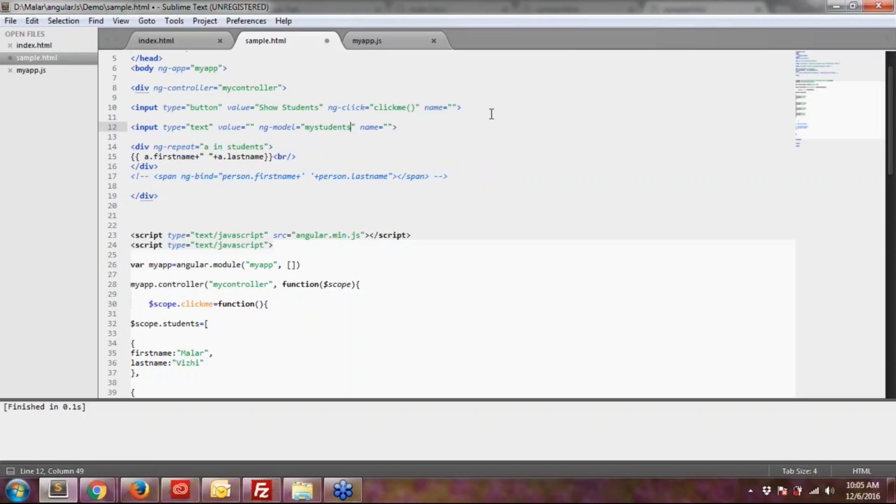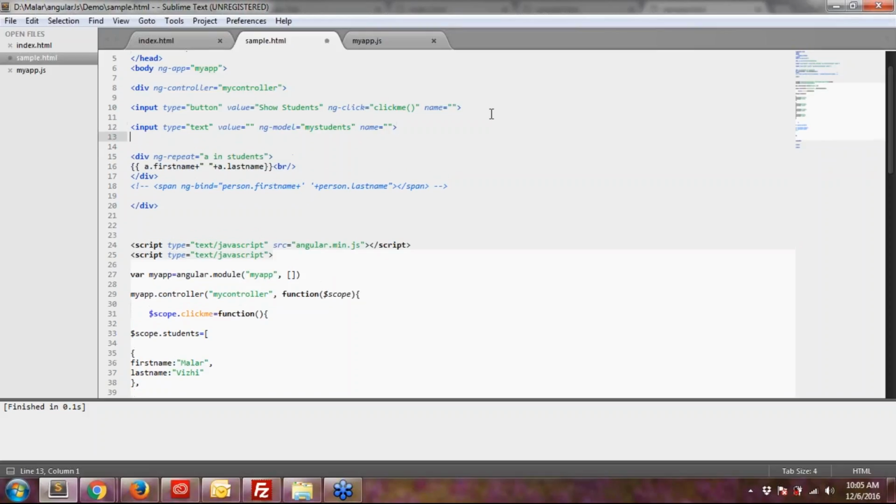What this model is and what it is going to do. ng-model is a directive which will capture the information whatever you are going to enter in this input field. Whatever you are going to type, that will be stored in my students variable with the help of ng-model directive. Clear? Now, just after this input field, type double curly braces and inside this type my students.